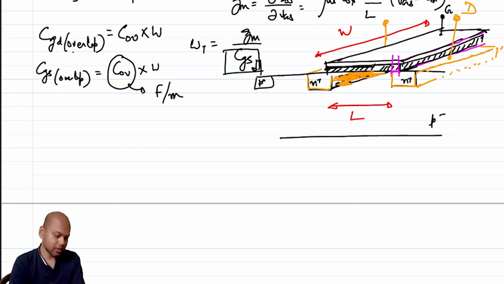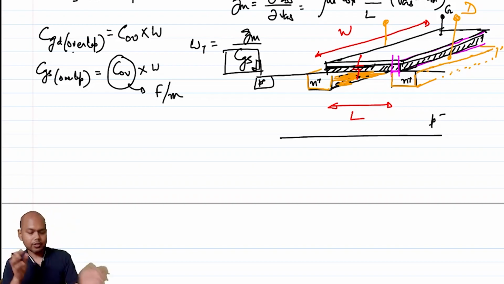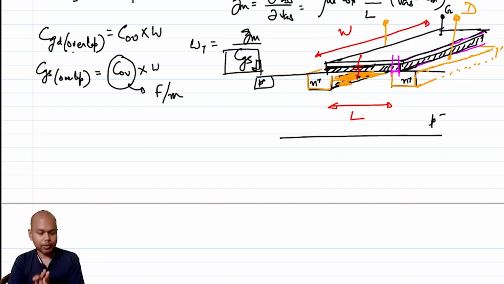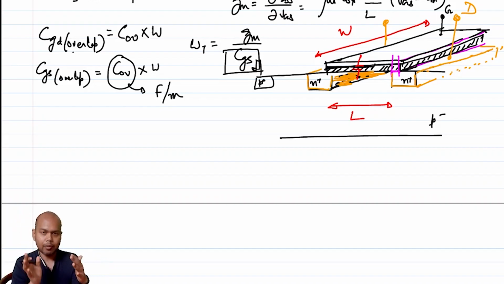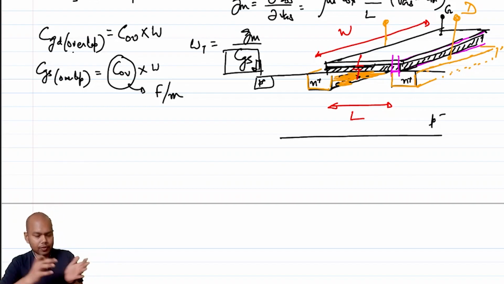So now what is happening is that you are getting an extra capacitance from the gate to this channel, and this extra capacitance is mostly between the gate and the source side of the channel, and not the drain side of the channel. Firstly, because towards the drain side there is no physical connection between the channel and the drain, because there has been pinch off. So I can essentially apportion this entire channel capacitance to the gate side. And because it's not a rectangular channel, it's a triangular channel, right?